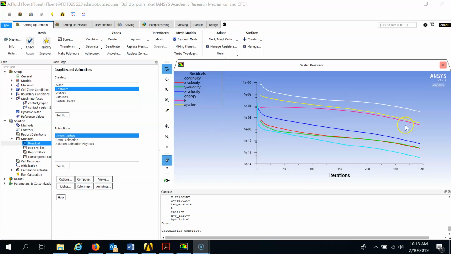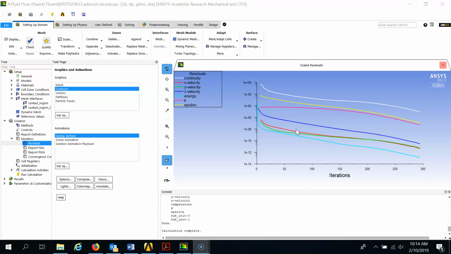Okay, so you see the solution is converged here. Now we'll check the results. So what I said is the domain we are using for this case is very small, and definitely it will not be turbulent because the cross-sectional area, the heat transfer surface area, and the length of the tube are very small. However, I used the turbulence model and the velocity is 0.05.